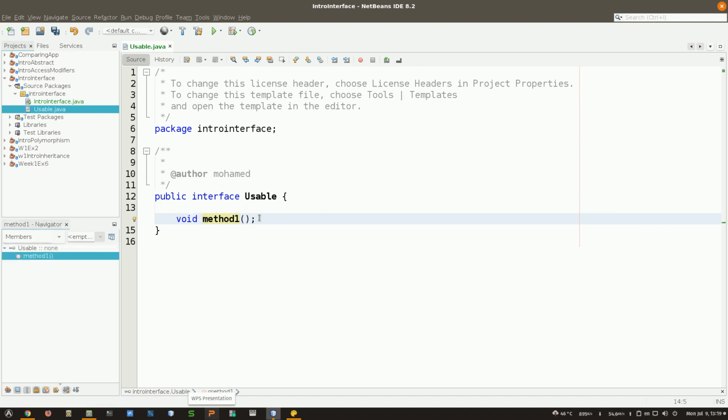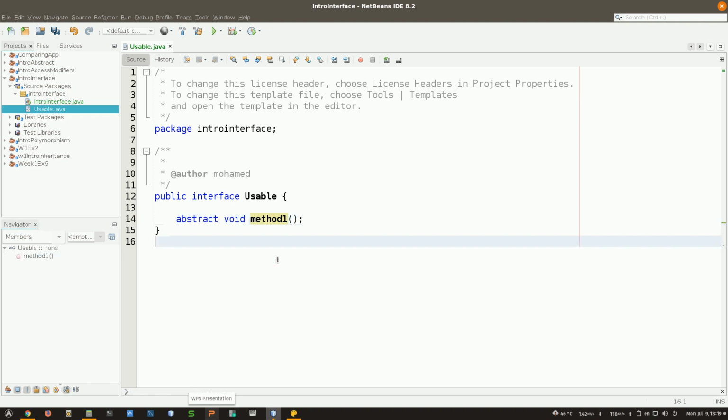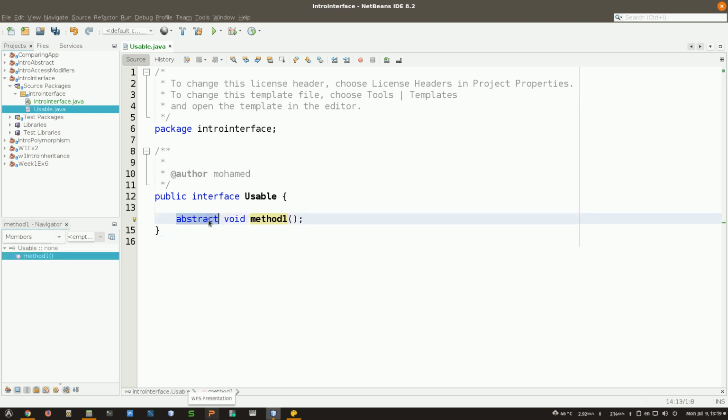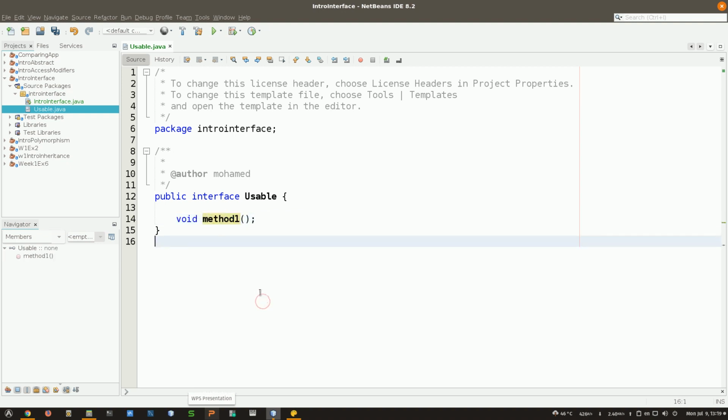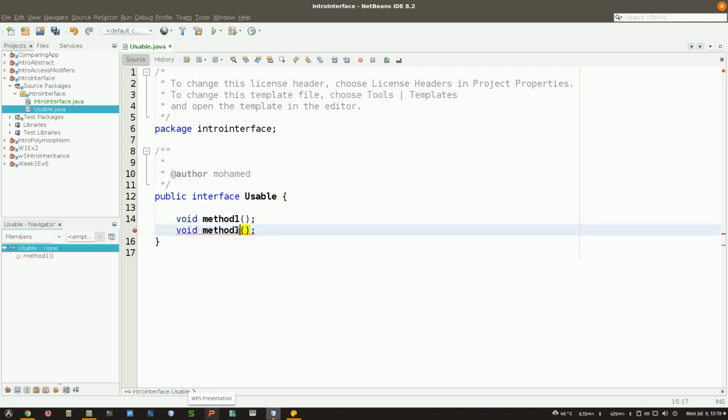Now notice that I did not put abstract, but if you put it, you just type in more words, because we said that inside of an interface you cannot have anything else but abstract. So even if you don't type it, it's abstract. So this is an abstract method, and I can have another one. Okay, now if I don't put anything, this means what? That's a good question.